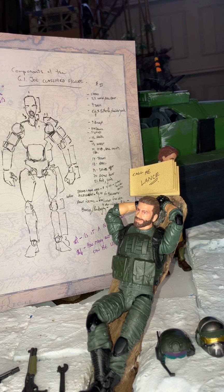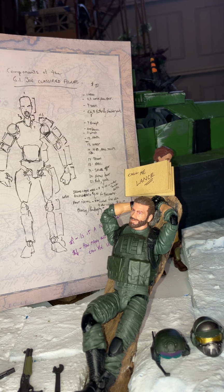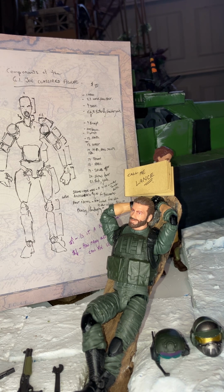I'm gonna give you one free color on a figure. You can pick it. It's gonna be green or black or brown or beige. I'm going to give you a free flesh tone, because no matter what, I'm going to have to paint the skin if there's skin. But then I'm going to charge $1 per extra color onto that figure. The more detail and color I add onto it, the more that's going to cost. So an average of about $4 in paint and detailing going into the figure and all of that, right?